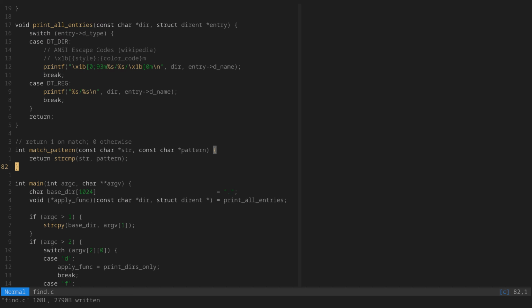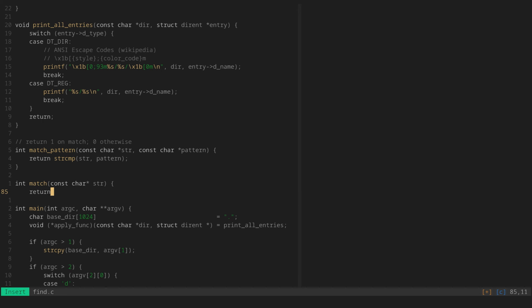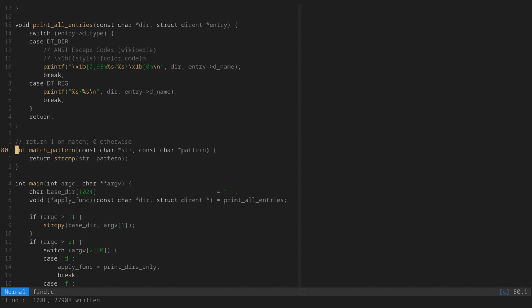The match function, we need a match function int match, which should be a const char *str, and it will return match pattern.